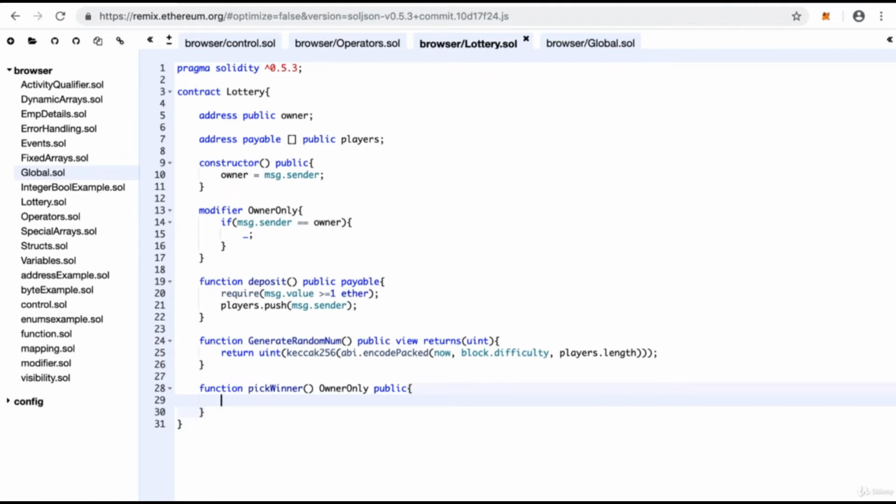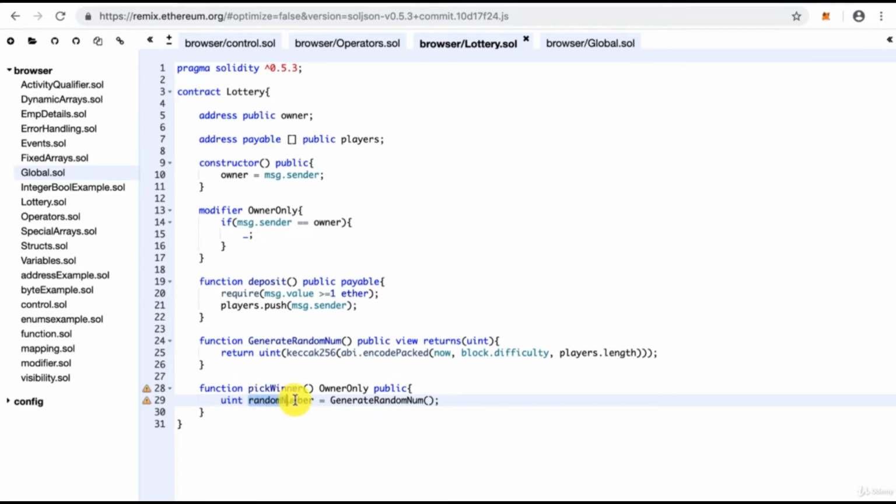So we can name it randomNumber. What I'm trying to do here is save this random number generated by the generate function in one local variable. And how can we call this function? You can just give the function name and the parenthesis, and whatever it returns will be assigned to this random number.